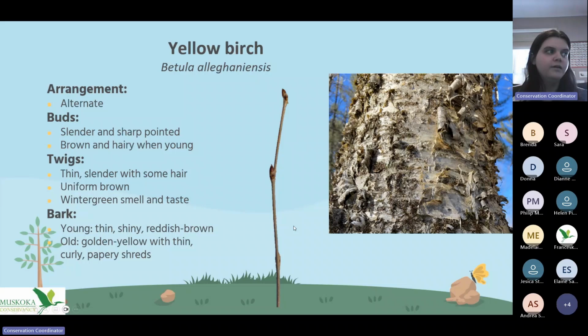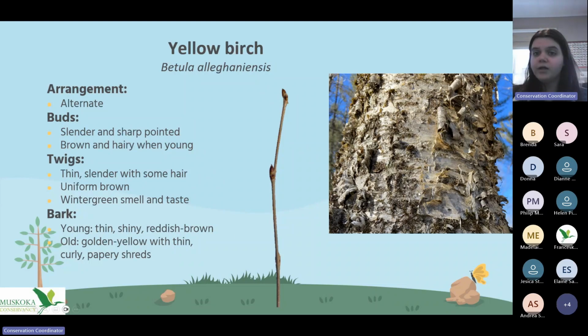They're uniform brown in color. But an interesting thing with our yellow birch is that if you were to crush a branch or tear a little piece off, it actually smells really strongly of wintergreen, and apparently tastes like it as well, which I have not tasted, but I have smelt it before. So again, I don't recommend tearing up all the branches that you find, hoping that there'll be a yellow birch. But if you want to try it once or twice, just to see if it does have that wintergreen smell, you can try that out to help you identify a younger yellow birch tree.